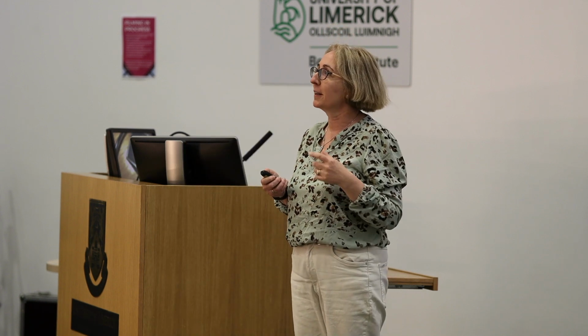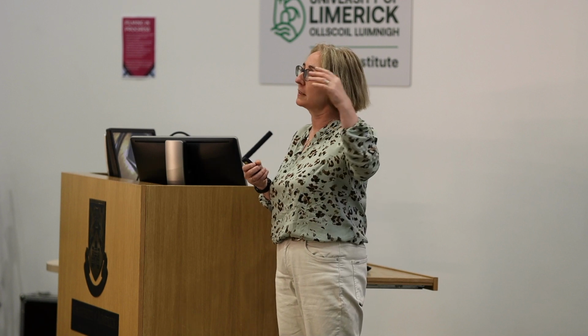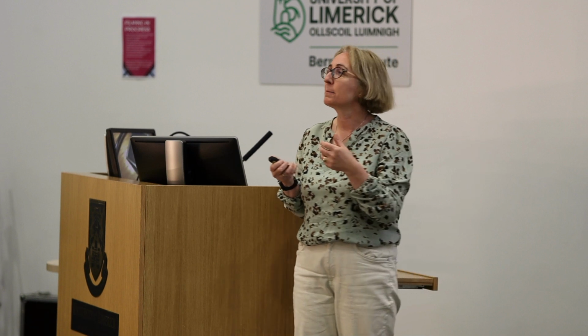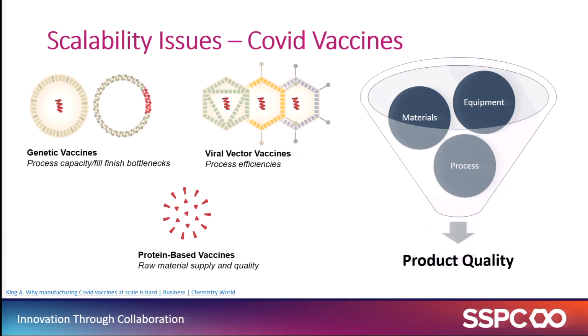I think there was a lot of learning from other gene therapy products in the area, and eventually we got to mass production. There were also issues around the viral vector vaccines, and I think Paula touched on it nicely yesterday when she was talking about cellular manufacture. If you look at the reports, Janssen and other companies had lots of difficulty predicting the titers or the volumes they could produce. And there are reports that in some of the European manufacturing facilities, the cell lines produced stubbornly low titers. So there's a lot of work trying to improve process efficiencies in that area.